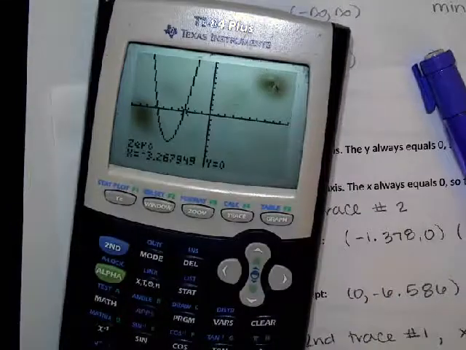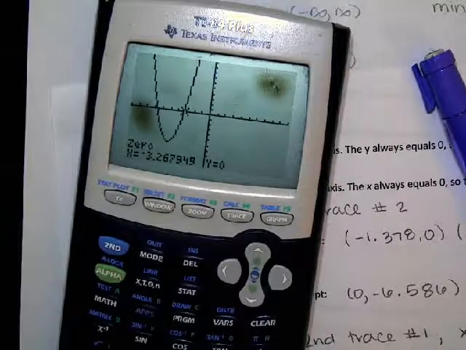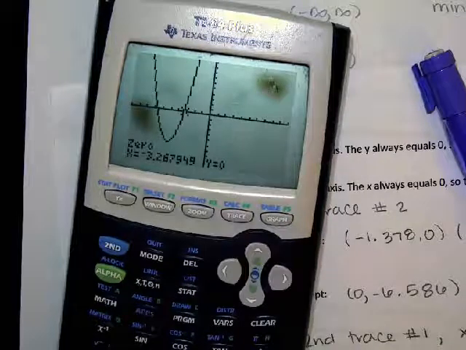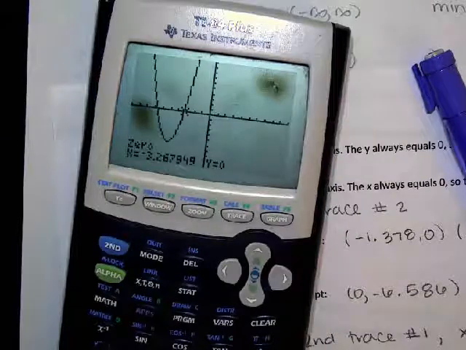Let me see. Come up here. Okay, so you've got this in here. You've got a graph. So I'm going to trace 0. So we're going to say look between -4 for the left side, -3 for the right side. There's our answer.